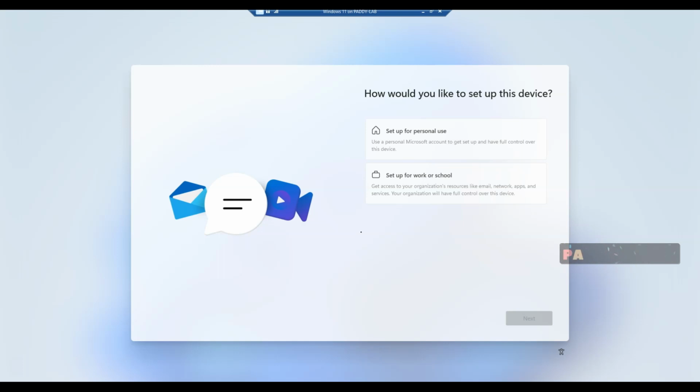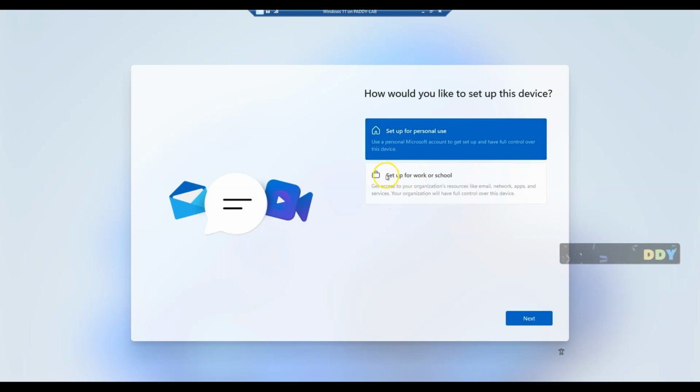But with most editions of Windows 11, this is the first time that you need to use a Microsoft online account. This is what I said even initially when we were trying to choose a Windows 10 or Windows 11 edition. Very clearly, with the Windows Enterprise Edition you don't see these things, that is, set up a personal account. Instead you will only have the online account for work or school, meaning in this place you need to actually enter your company's email ID. That's how it's going to work for work or school.